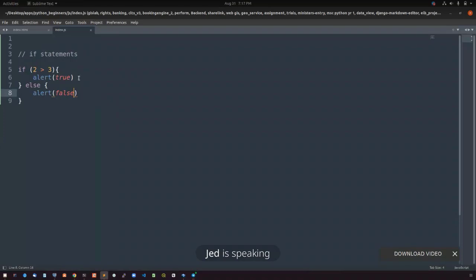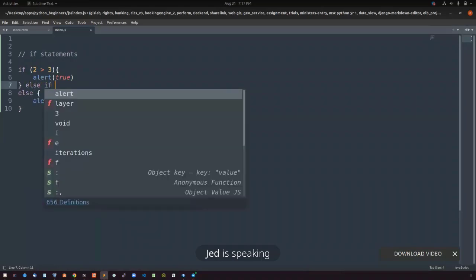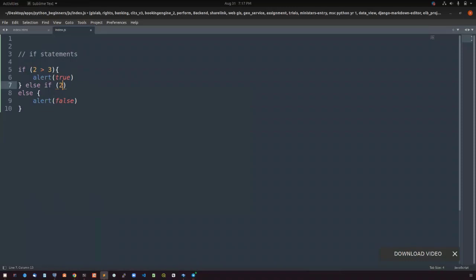Now let's use the else if. So we can say else if 2 equals 2, then we would want some code to be executed. And that code that we want to be executed, we should alert.